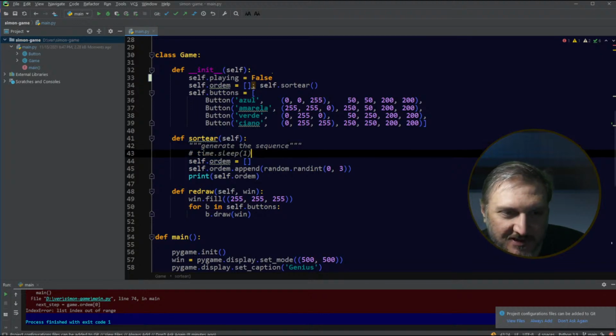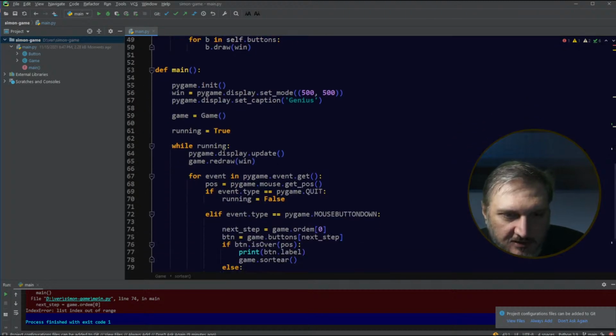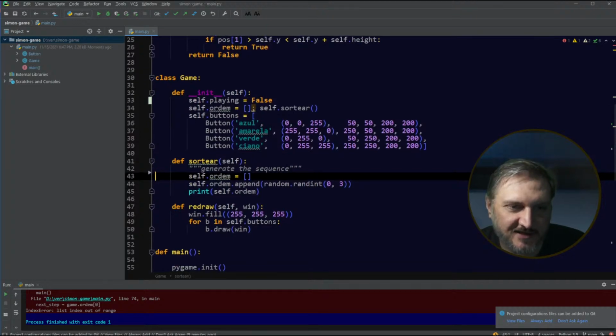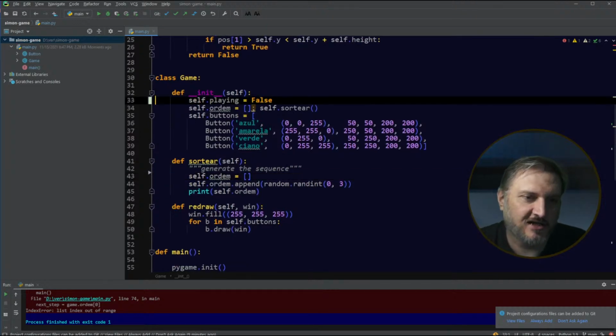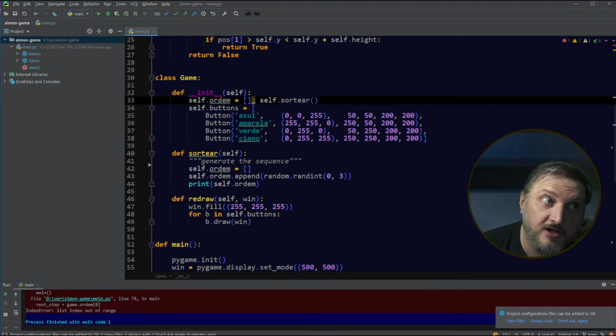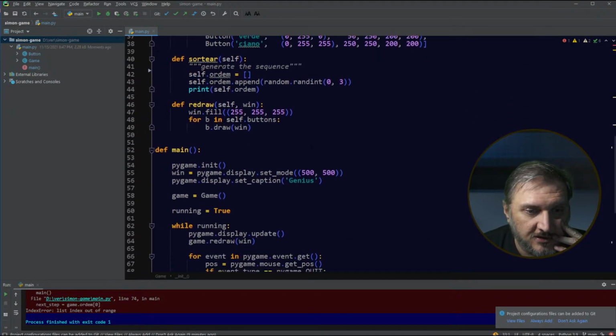Normally, you would redraw the screen on each tick, and then you would keep track of the time between ticks. But if we're going to do it with time.sleep, which is going to lock up the system, so it won't be able to press buttons or anything like that, that's fine.